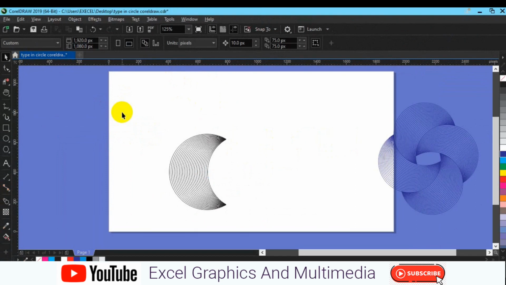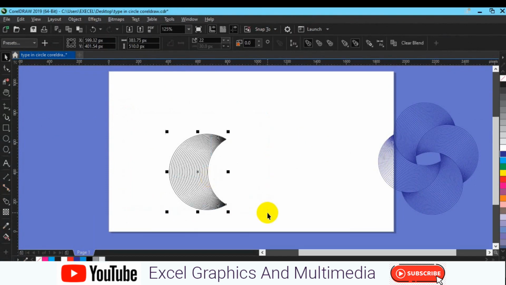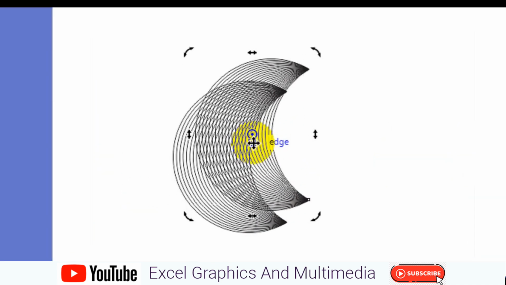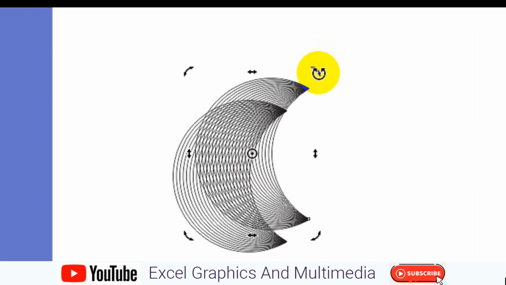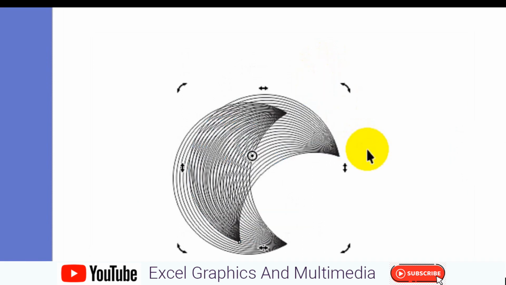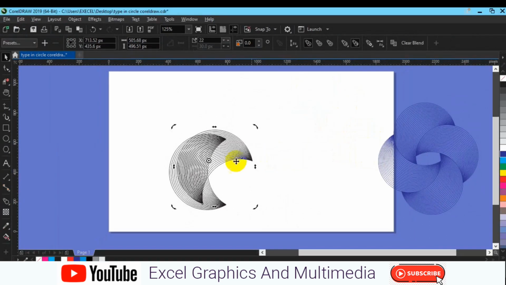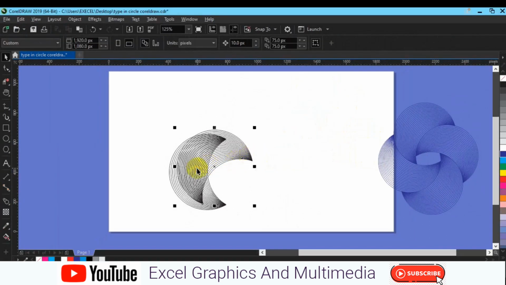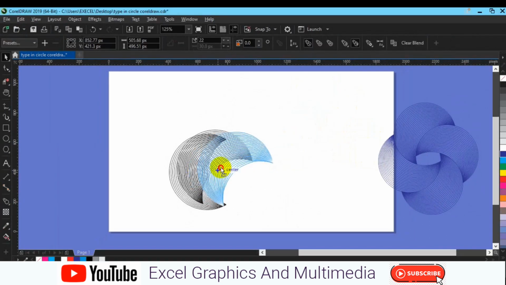Once you are able to get to this point, select everything again. And then when you select everything, you have to make a duplicate, of course. For you to do that, just press Ctrl D on your keyboard. When you make a duplicate, you have to click once to bring out the rotation pin. Once you have the rotation pin, you have to rotate in the right way. Then once you rotate, you can snap to this particular shape right here.